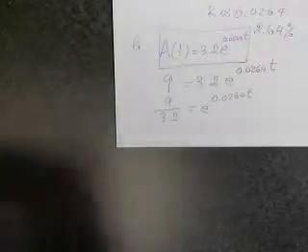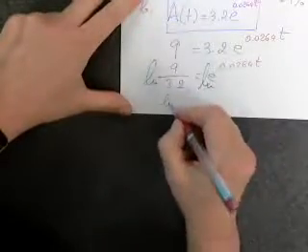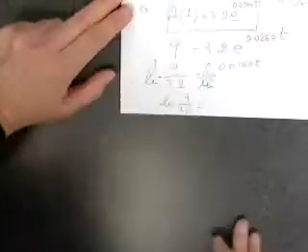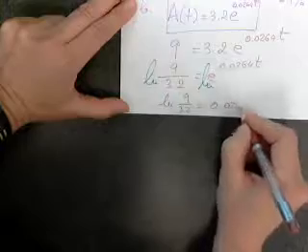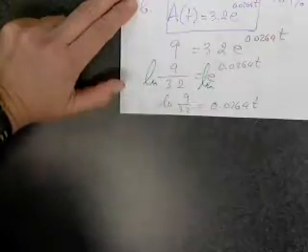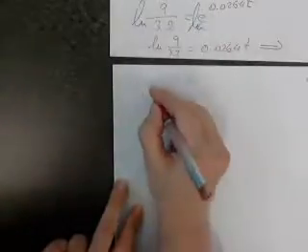I need a mechanism that is applied to both sides that will bring that power in front as a factor. Otherwise, I can't continue. I will have to apply natural log. That's the inverse function of the exponential. It's like squaring the square root. Same process. So the left-hand side is natural log of 9 over 3.2, and the right-hand side now is 0.0264 t times 1, and I will not need to write it again. Good. So now, from here, I need to determine t.